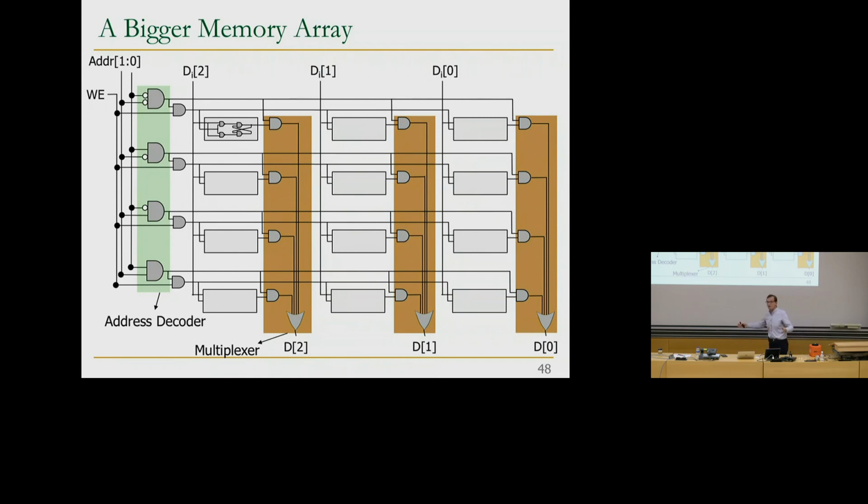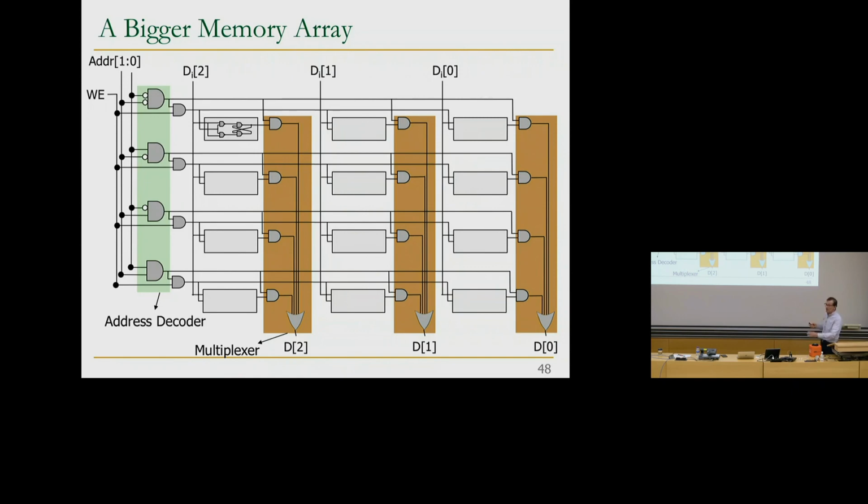So what if you want to be able to read from multiple locations at the same time? Why may you want to do this? Maybe you want to get 2 data elements at the same time. If you want to do that, you need to design your memory such that you have 2 address decoders and 2 multiplexers. Does that make sense? So this is what's called a port. Basically, you input one address, you get one data value for reading.